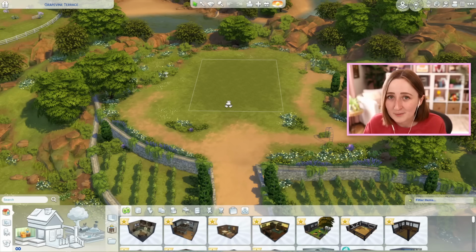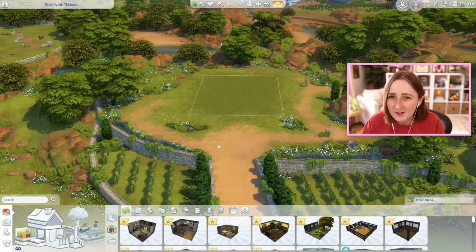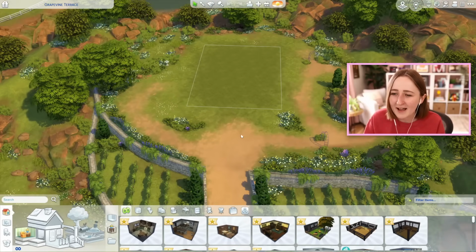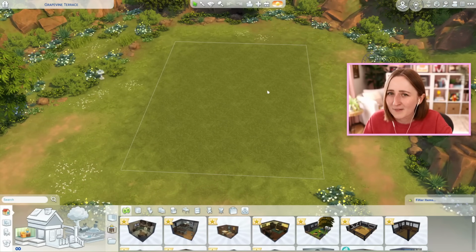This lot in the horse ranch pack is perfect for this sort of vineyard vibe because it already has all these grapevines outside of it. So I'm gonna try to carry that up here and then make something along those lines.